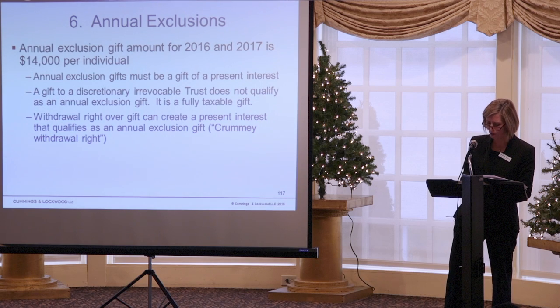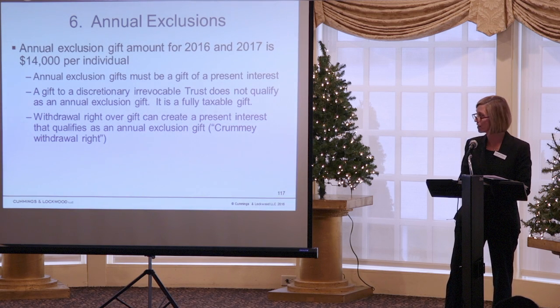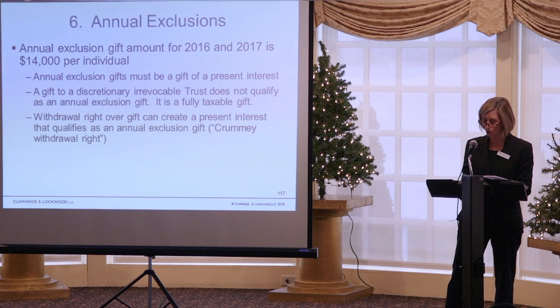Also important to note here is that gifts to a discretionary trust that qualify for the annual exclusion from gift tax don't qualify for the annual exclusion from GST tax. So you still need to determine whether or not you want to allocate GST exemption to the transfer, or if you want to opt out of allocation of GST, even though it's not a taxable gift for gift tax purposes.